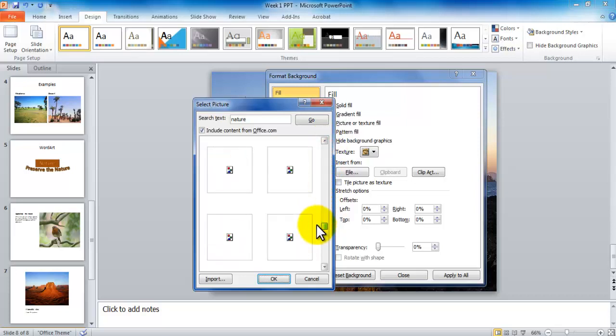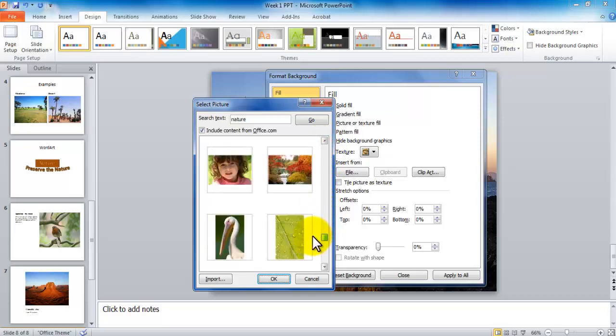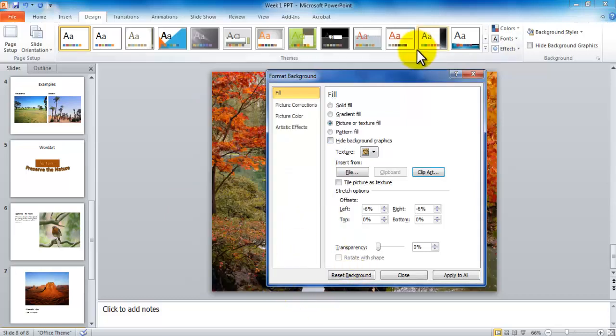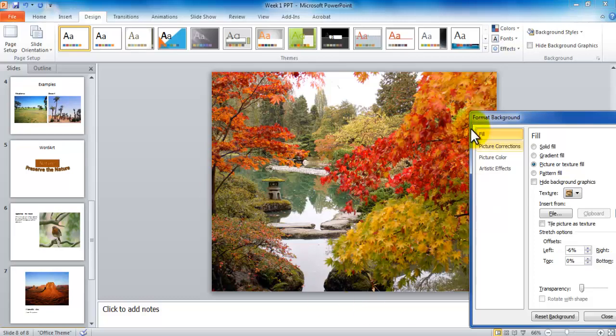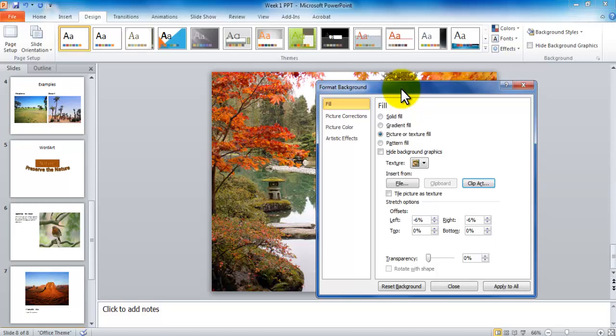Okay, so whichever one I want to go with, I can pretty much select that. So let's say if I want to go with this one, I click on this one and I click OK, and notice that becomes my background. If I really want to make any changes to it, I can always do that. If you notice down here, 1, 2, 3, 4, you have four options which only appear if you're working with a background picture.